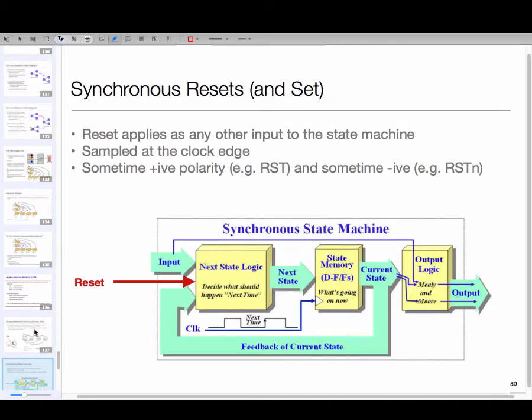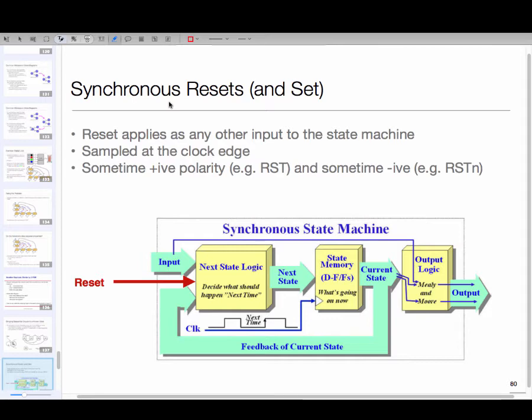The way it is commonly done is to have a signal called a reset signal, and sometimes you could say there's a set signal, but the system will have a reset signal. The idea is that this reset signal would ensure that the system goes into a known state. One way of doing it is to make this reset synchronous. Whenever I want to reset the system, I will set my reset line to 1 or 0, whichever polarity it is defined with, and then at the next clock edge, the system will reset itself.